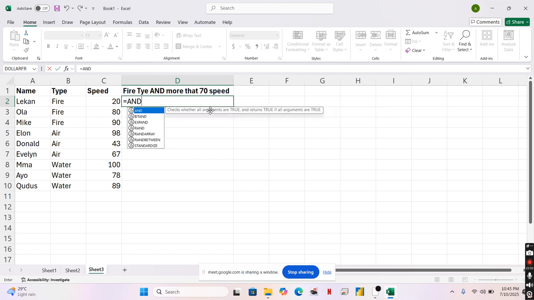So can you see, it checks whether all arguments are true and returns true if all arguments are true. So what is our first logic?